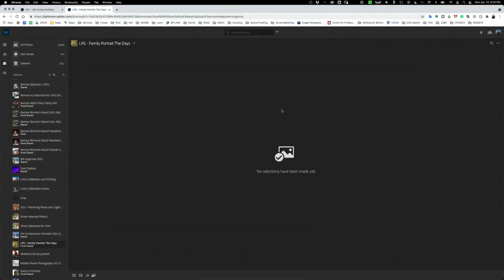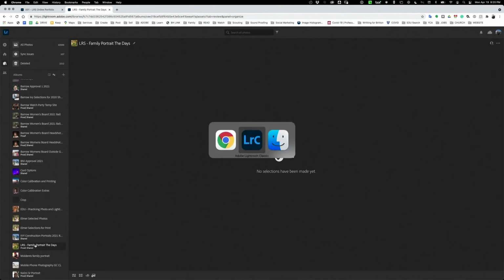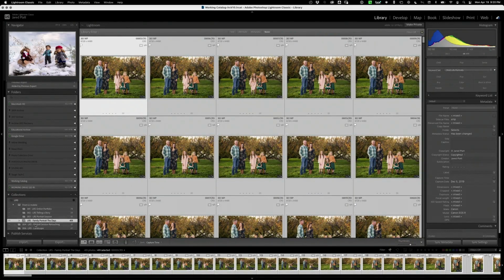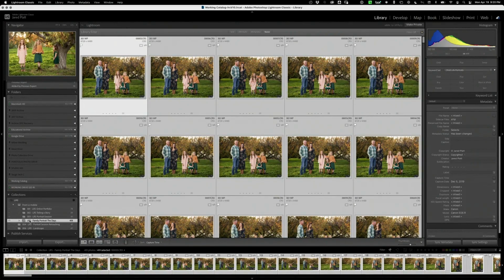Now, when I come back here to my version of that site, let me just go back to Lightroom Classic for a minute. And by the way, as they're making those selections, I'm going to be able to look on my phone and get an alert from Lightroom that says your client has selected an image. So I'm going to see all the selections coming in if I choose to have that alert on my phone. So that's pretty cool too. So I know that the client's selecting images, but when the client's done, they'll probably call or email me.